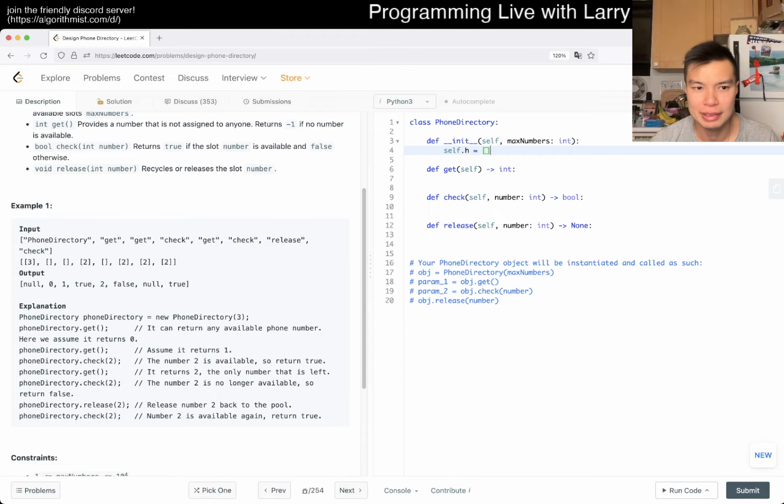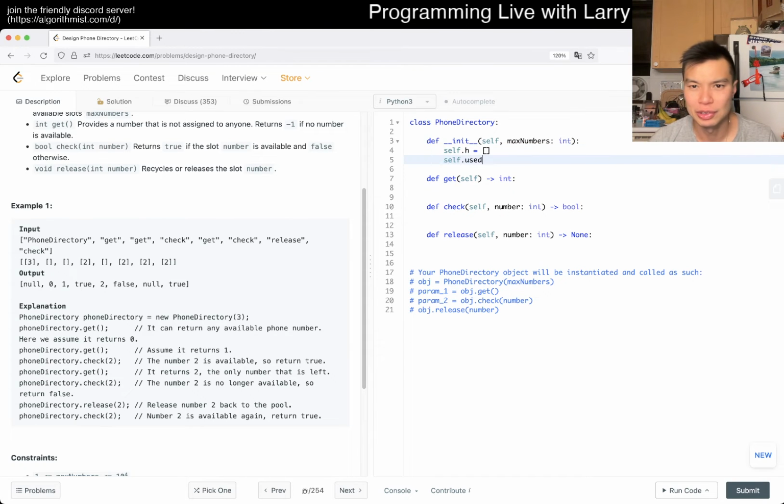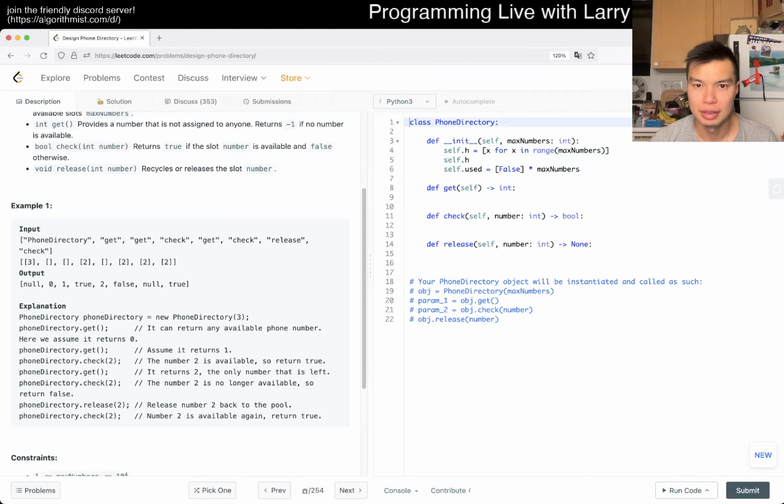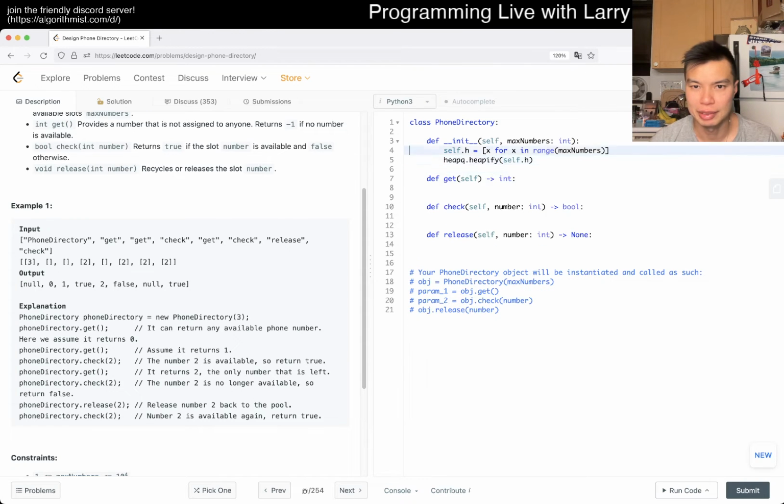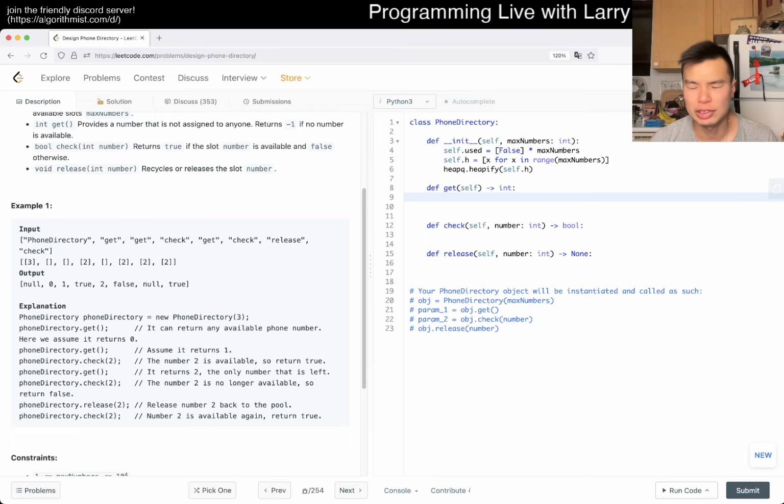And then max numbers, and then maybe just used is equal to false times max numbers, right? And then here maybe we want x for x in range of max numbers, and then heapify, I think, right? And then for get, we just get the smallest number, right?